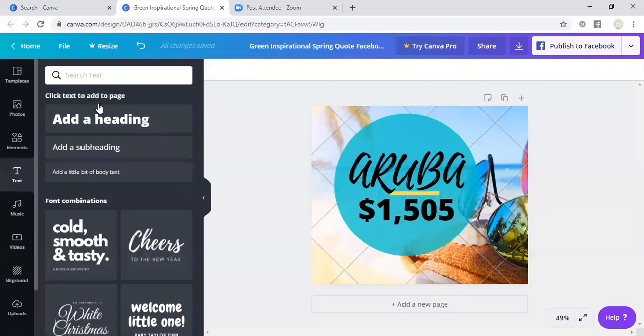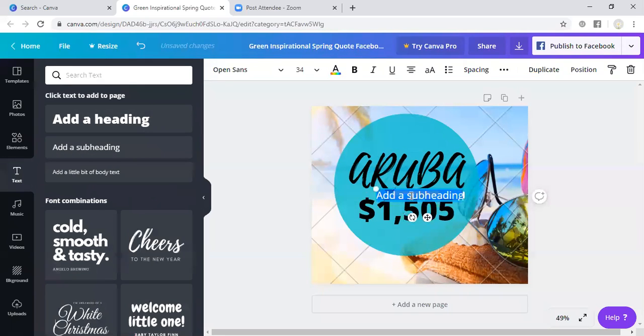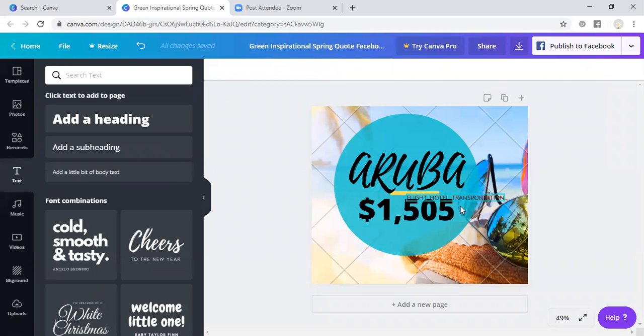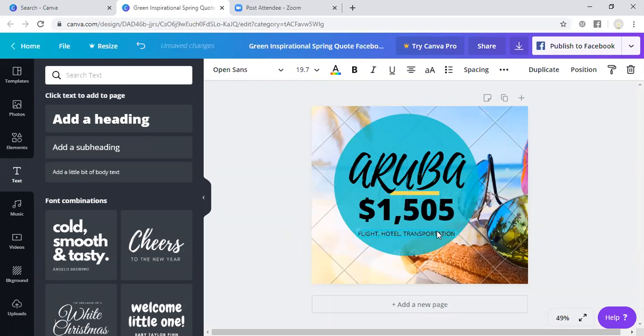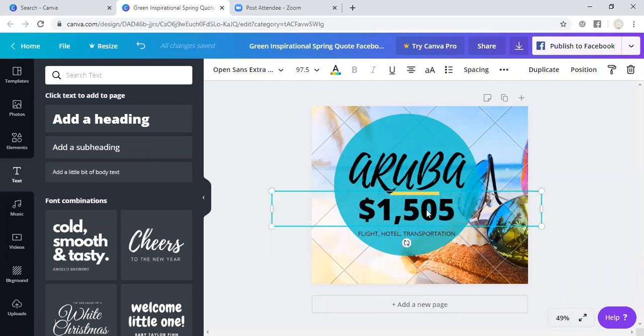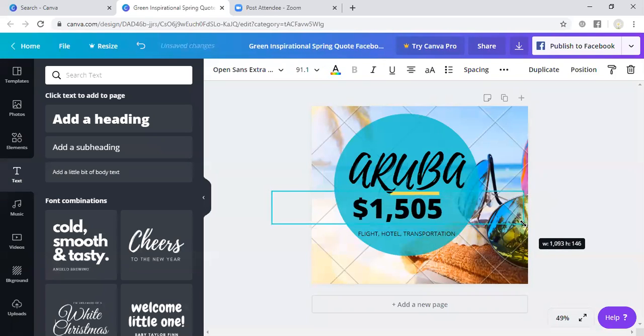So now we need to put the flight, hotel, and transportation. I need that a little bit smaller. And I'm going to move that. I think it's still too big. Okay, right there. And this is still a little.